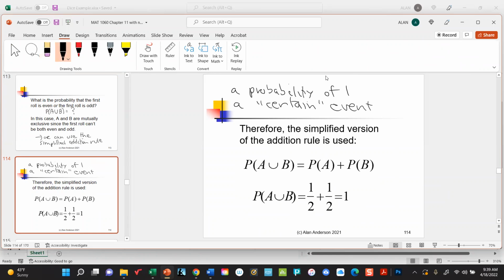There are no other options. That's why their union has a probability of 1: either the first roll will be even or it will be odd with certainty. So it makes sense that the sum of their probabilities is 1, because that's guaranteed to happen.